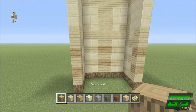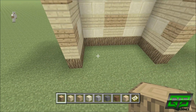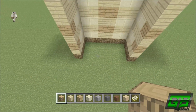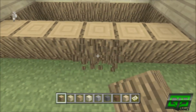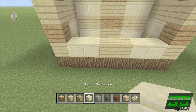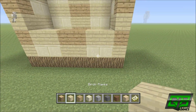Very, very similar to the front of the body, at least with the legs. In fact, with the legs, it is the exact same. So, each row here is 6 wide because we've already got 1 block on each side, which brings it up to 8. So, starting on the bottom row is 6 oak logs. Next row is 2 SS, 2 birch, 2 SS. Next row is 2 birch, 2 oak, 2 birch.